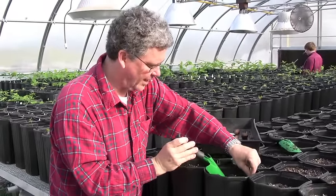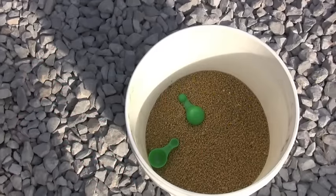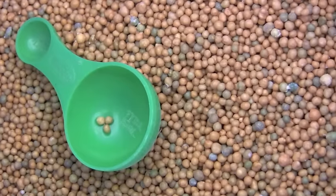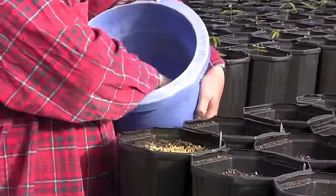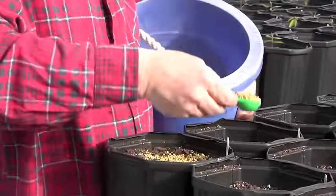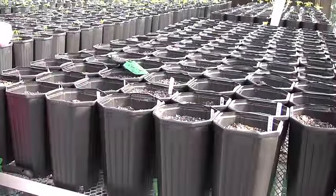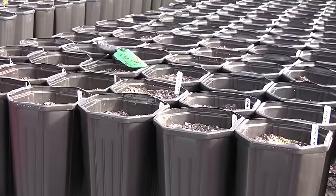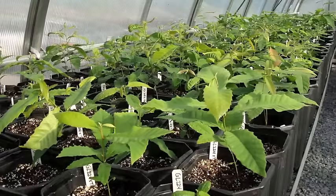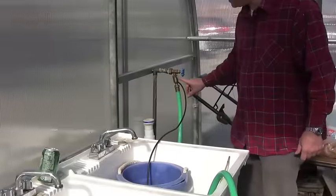I put a label in. I give everybody a dose of fertilizer and I use a capsulized fertilizer — a slow-release capsulized fertilizer. It's a complete fertilizer with micronutrients and I just top dress each pot with about a tablespoon of fertilizer. When we water them, they'll get mixed in with the top layers of the soil. Because it's a slow-release fertilizer, this dose will last them through the first few months of their life in the greenhouse.